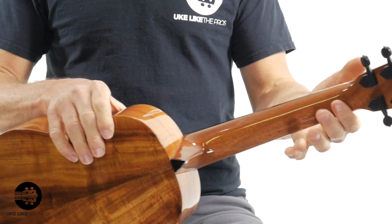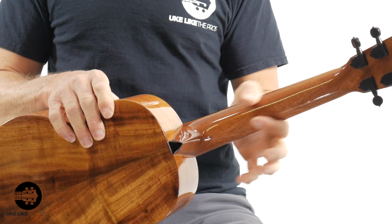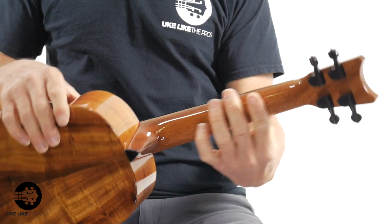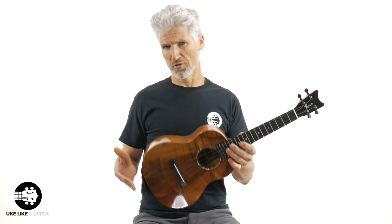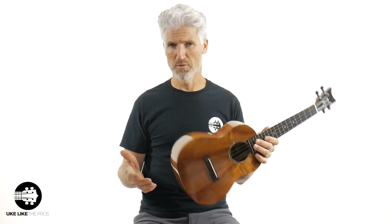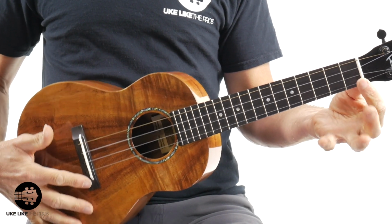So grand tenor, so it is a tenor size. We got the mahogany neck, and I'll talk about that in just a second, the scale. You got the closed geared tuners, the Romero's Creation headstock. Now notice, this says Romero. You'll notice a lot of these will just have Romero here or Daniel Ho. So this one is actually just one that Pepe came up with himself. And again, it's just my favorite. You got the bone nut and saddle.